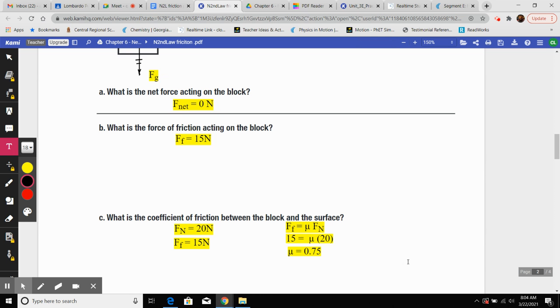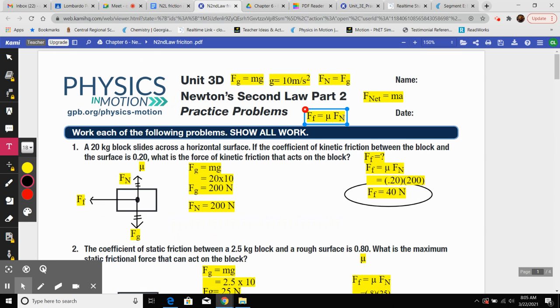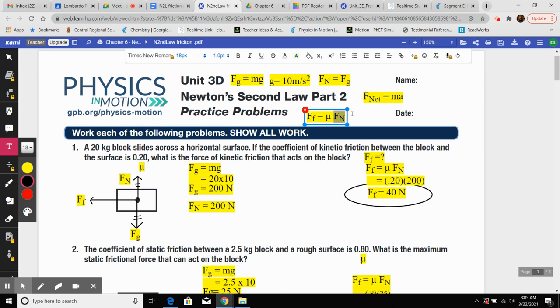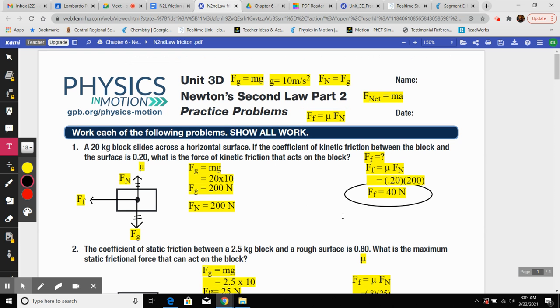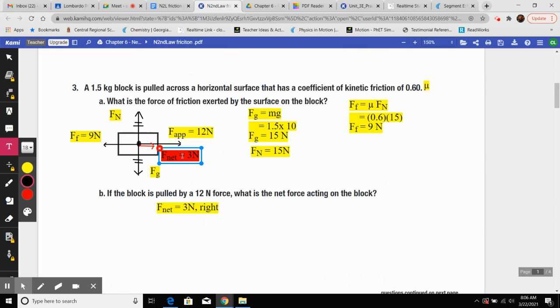All right, so we're going to stop here at 4. Like I said in the beginning, you're going to probably have to use one of these two equations. So if you're given mass, find weight. And weight is going to equal normal force in pretty much 98% of these problems. So that's great because then that gives you this piece here. If you're given this, then you can solve for friction force. They may give you the pull force, push force, or the applied force. And then with the free body diagram, you can solve for the net force.